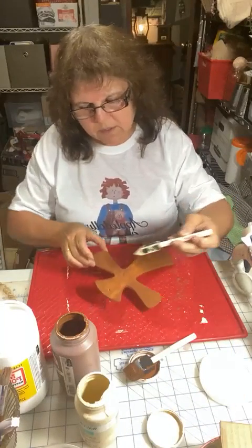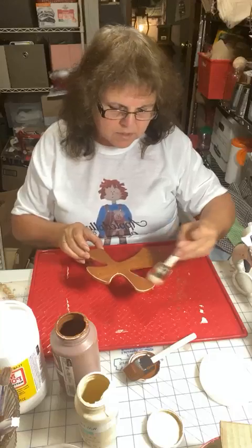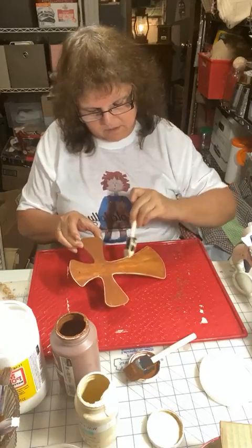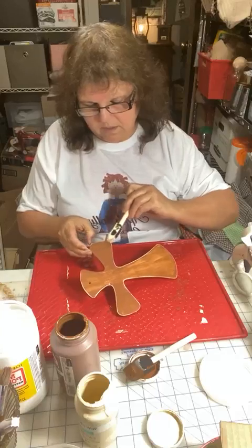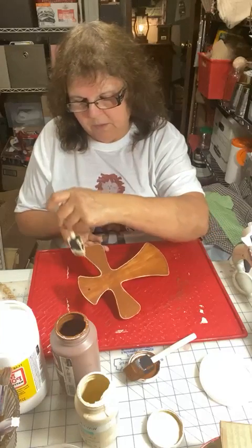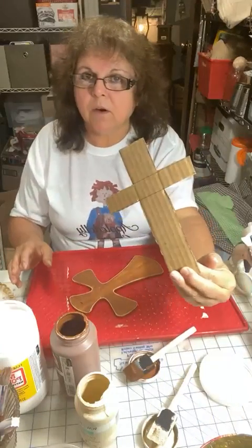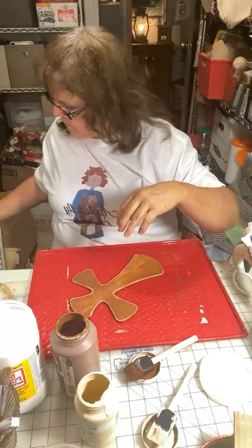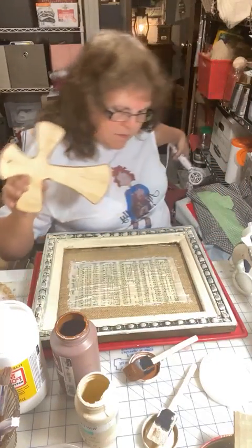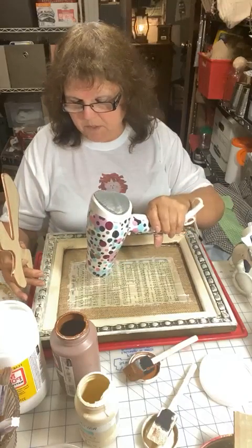So I'm wondering if we should do a little bit of an edge on this. Just highlight the very edge. Now, if you don't want to go to Hobby Lobby and buy a cross, you can always make one out of cardboard and then cover it. So I'm going to hit this a little bit with the dryer too. It's almost dry.